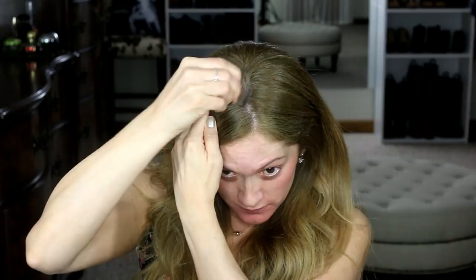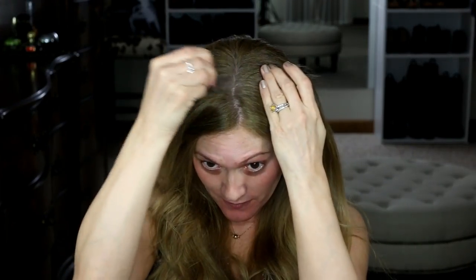First, I am going to touch up some grays with my Madison Reed Root Touch Up. I just colored my hair one week ago and already my grays are coming through, but I am so grateful that my hair grows so insanely fast because I have Hashimoto's and I started medication. I've been trying all different kinds of medication — I had a reaction to the first one where I couldn't even get out of bed, and now my hair is literally falling out in chunks.